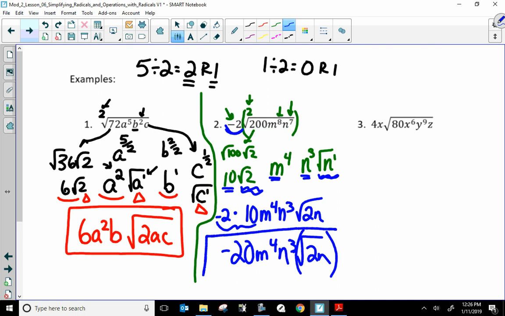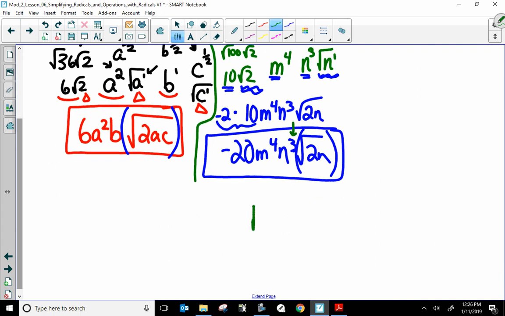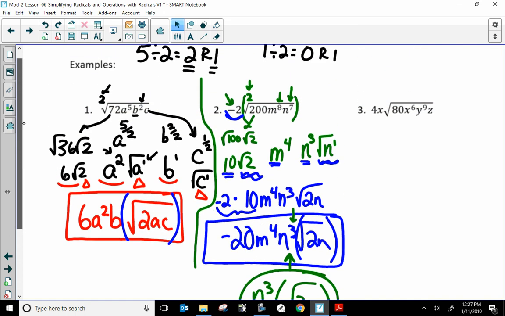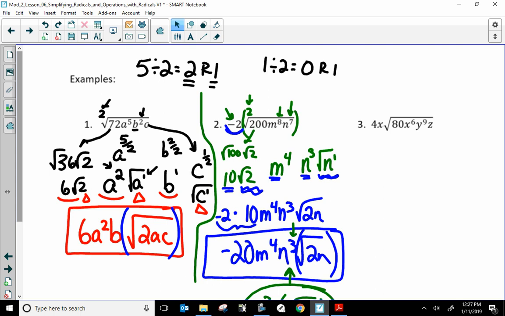If you want to do this, you can. In fact, I would suggest that you always parenthesis off your radicals. Because just like this right here, that 3, if I have n cubed times the square root of 2n, does that mean cubed root? Does it go like this? Or is my n cubed and it's a square root? So is it like that, or is it like this? You don't know unless you write parentheses. Okay? You don't know unless you put parentheses around there. And a lot of the kids that I have, their writing is a little bit messy, and they squeeze a lot of things together. And I would highly suggest that.